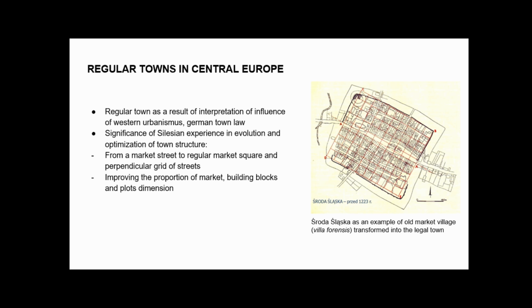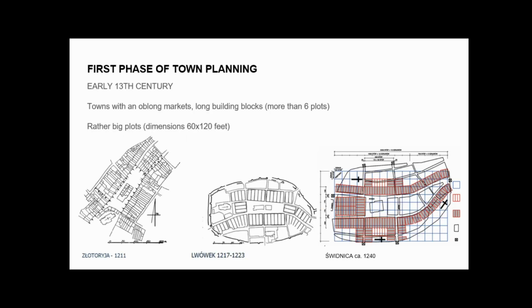So, something about regular towns in Central Europe. In West Europe, during about 3 centuries, the pattern of regular towns was developing. Gradually, we can observe the merging of regular elements like a rectangular square and regular plots with regular dimensions. This was very much optimized and simplified, and you can see how it developed.